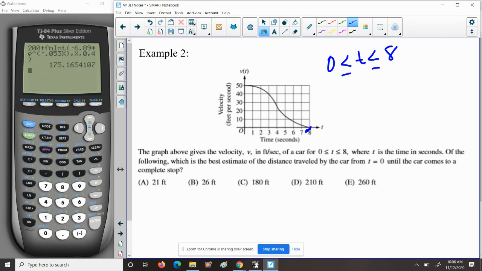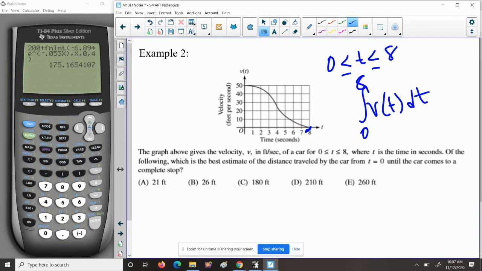Okay, so think about this. We just said that integral gives us the total amount, right? So if we have velocity and we need the total distance, then we need the integral of the velocity on this interval. Velocity is the rate of change of the position, so if we take the integral of velocity on that interval, that gives us the total change. Now we don't have to worry about changing direction. We can tell that the velocity is not changing signs. We're only looking from 0 to 8, which is all positive for velocity, so we do not have a direction change.